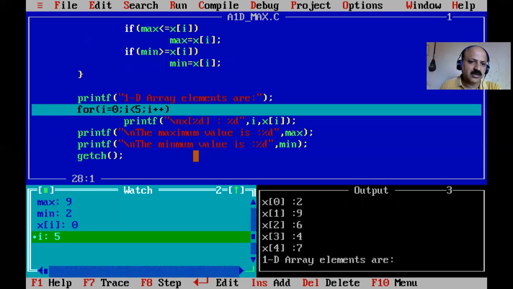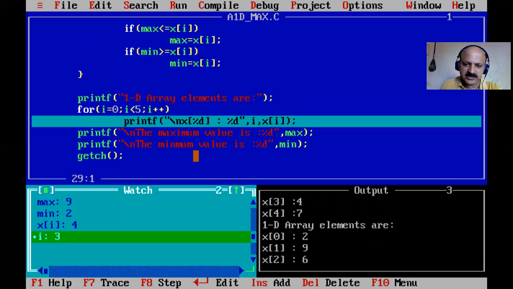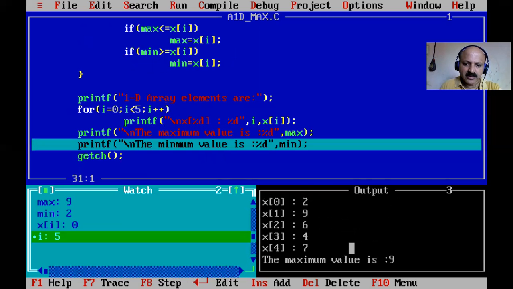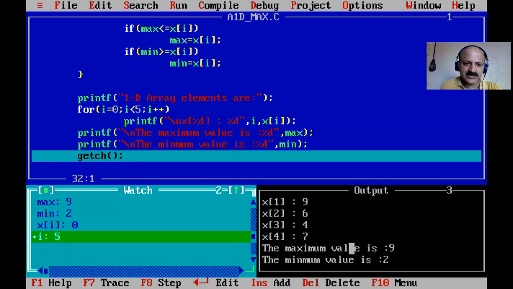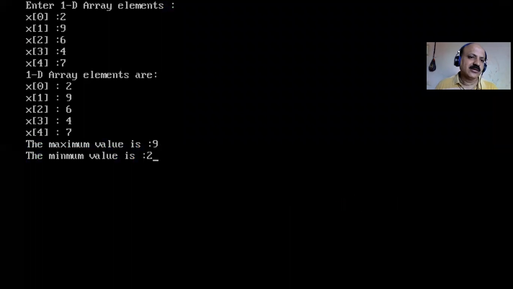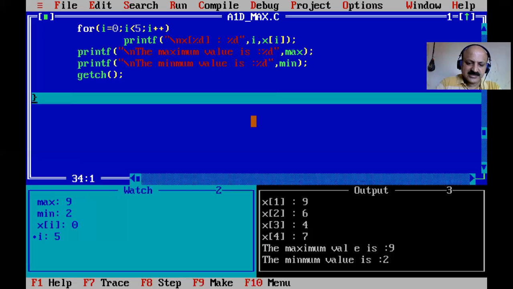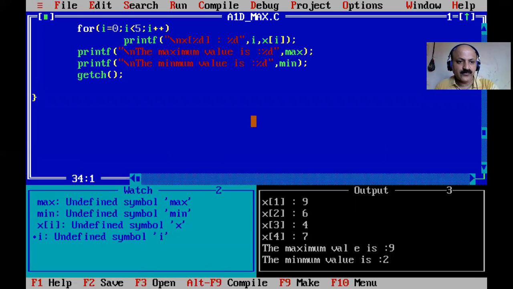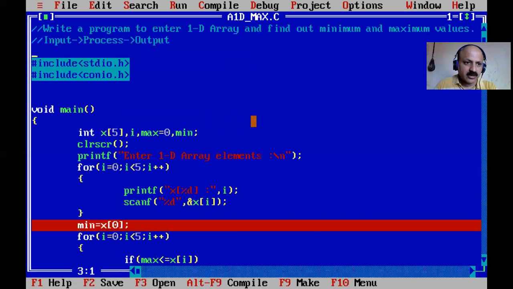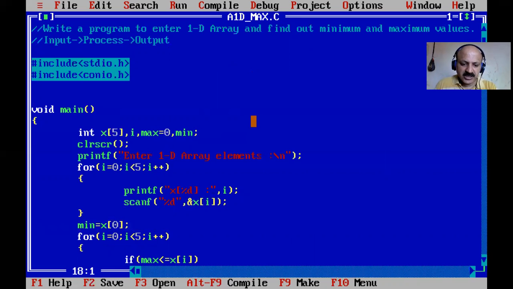And now that prints all our elements one by one, see in the output, and here our maximum value is 9 and minimum is 2, and that's it. So we can find our minimum and maximum very easily. So passing. Okay. So now I remove this F9: first Control, yes, and then press the F9 function key, and F5 for full screen. So here press and remove this red line. Go to that, press, and again press the Control F8 function key.